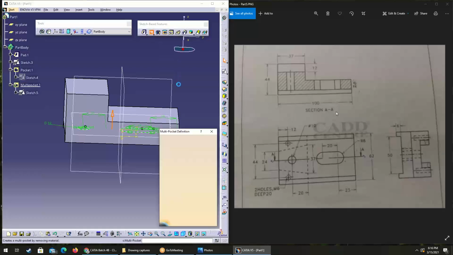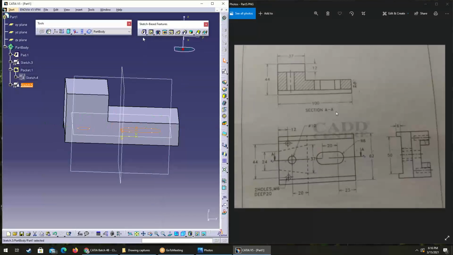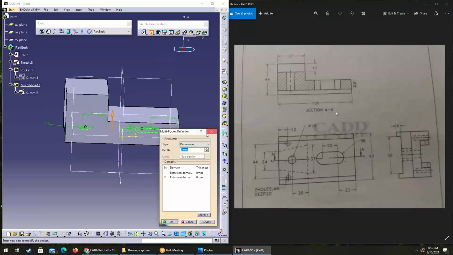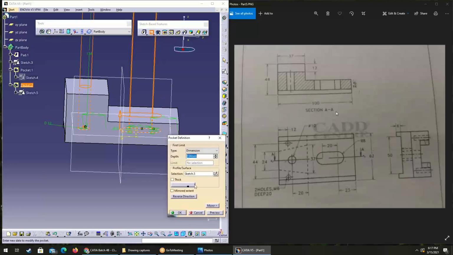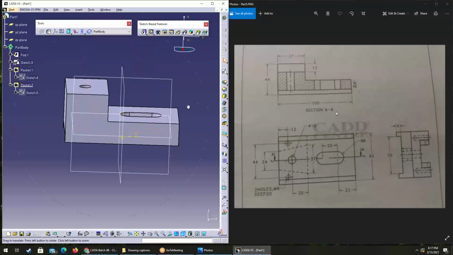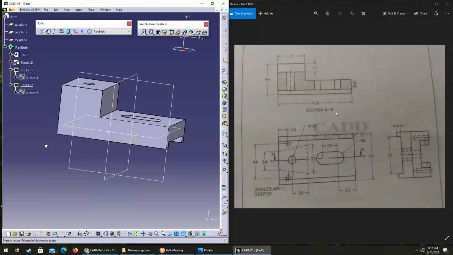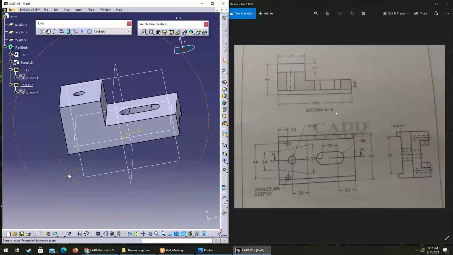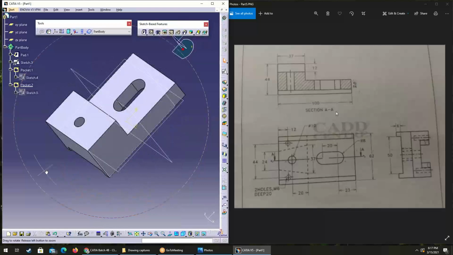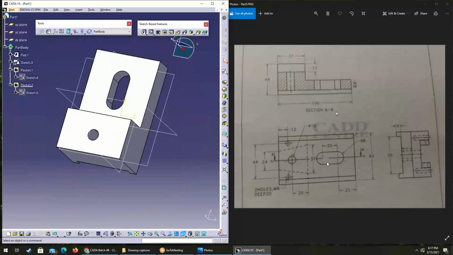No, not required. This is a through hole. See, through holes you don't need multi-pocket. Just drag it throughout. Multi-pocket is when you're creating multiple holes. This is all through holes, right? Okay, got it. So the slot and the hole are done.